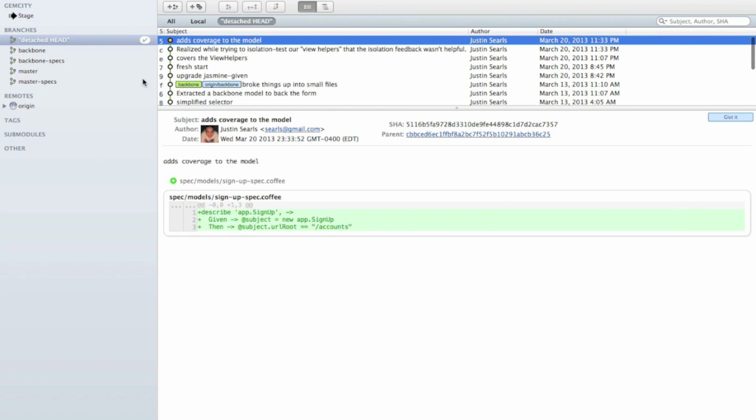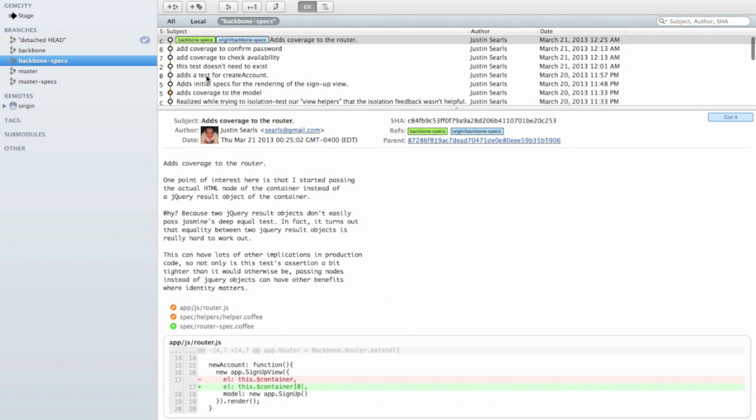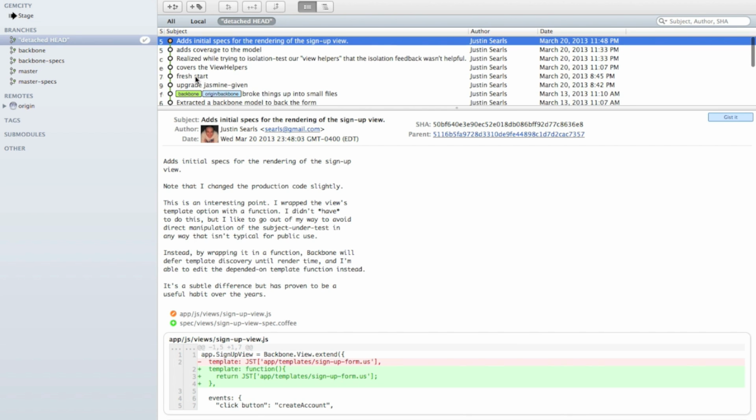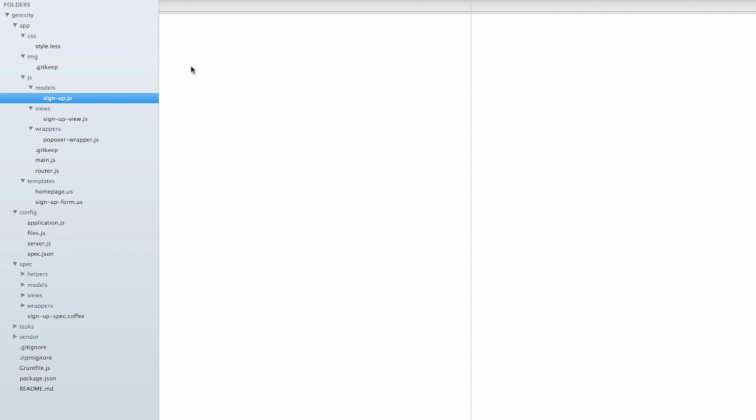Next, let's see, backbone specs. Now the real meat of this is still that view. This is like what I would consider a step one of a refactor away from anonymous jQuery and towards something more structured. Usually that means, if you're doing backbone, introduce a backbone view between you and that anonymous jQuery that you had before. And the view is going to start off being very, very large.